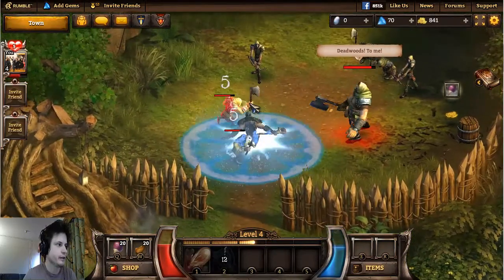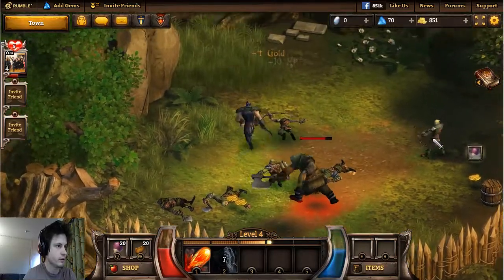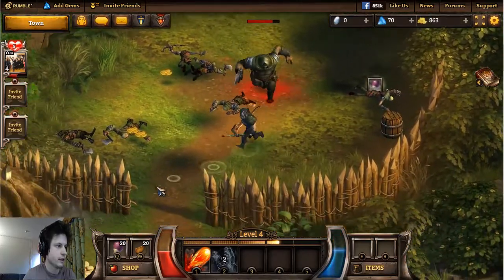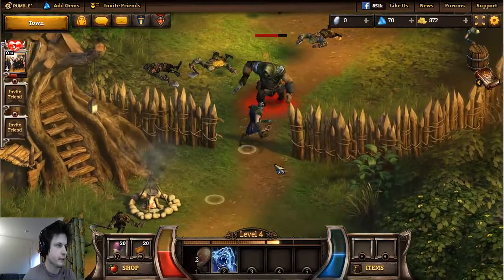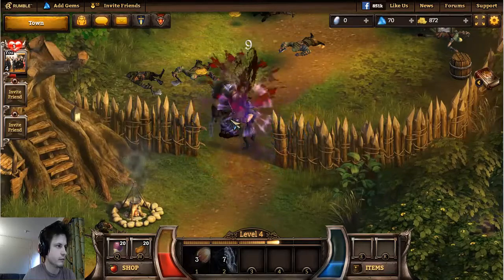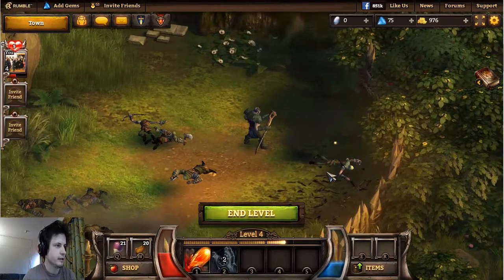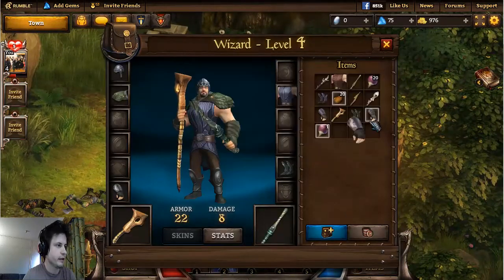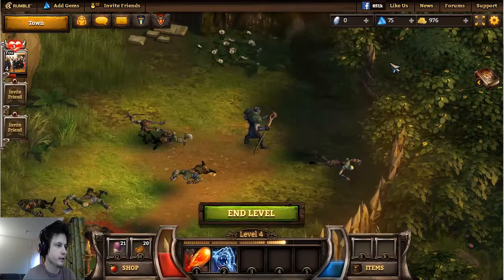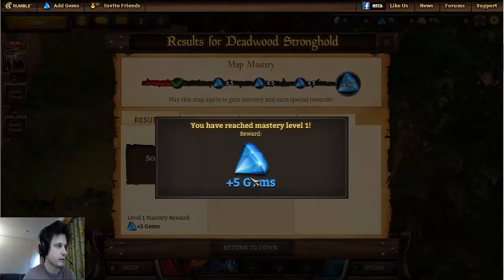Alright, this is my last boss. And now I'm gonna dig in here. Like a pro. Whatever's better, and what's this turnip? I got a turnip. Yeah, I love turnips. And get out.